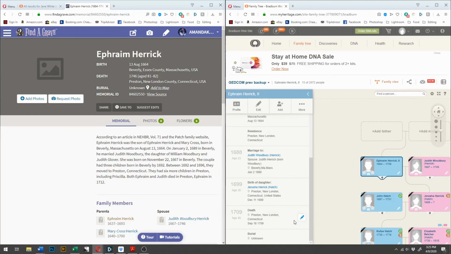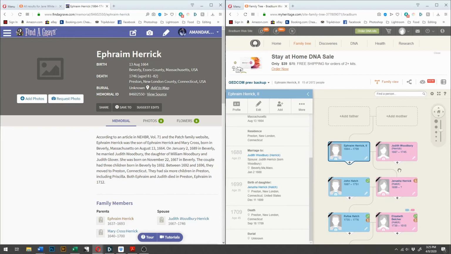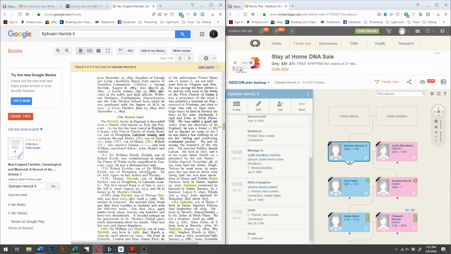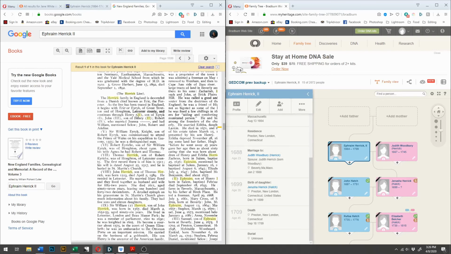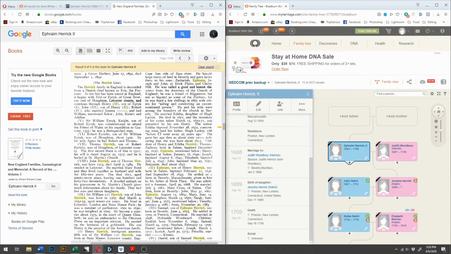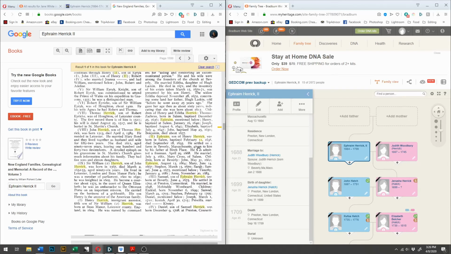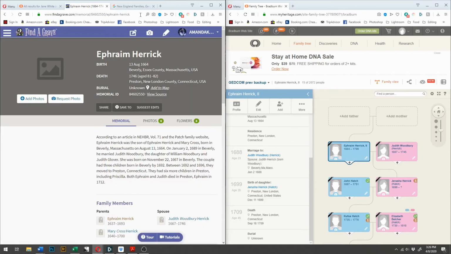Died in 1746. 1709. We're looking for Ephraim. Ephraim, son of Henry, was born in Salem in 1638. So that probably is this Ephraim's father. 1637, yeah.